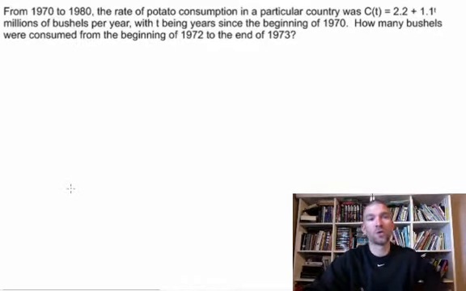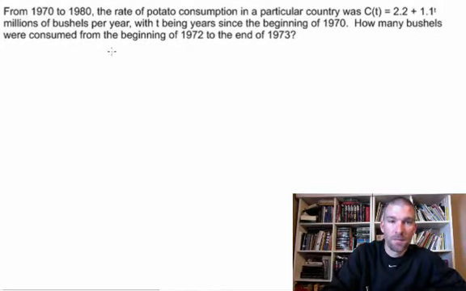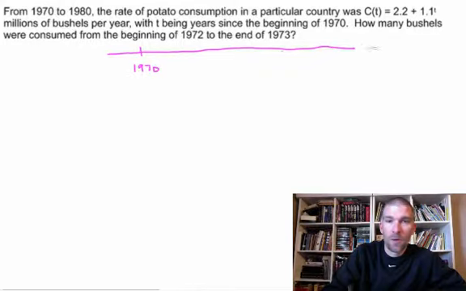How many bushels were consumed from the beginning of 1972 to the end of 1973? So think about this for 1 second. We're on a timeline, and we're starting in 1970. Okay, and we're going all the way up here to 1980. 1980 is way over here, way up in the future someplace. We're looking at, for us, 1971. Nope. 1972. Yep. 1973. Yep. 1974. Okay. And then 1975. So these are the kind of the years we're looking at.